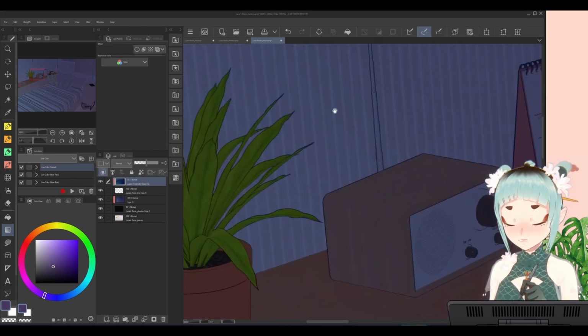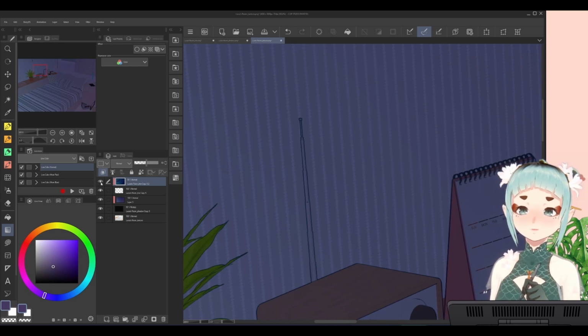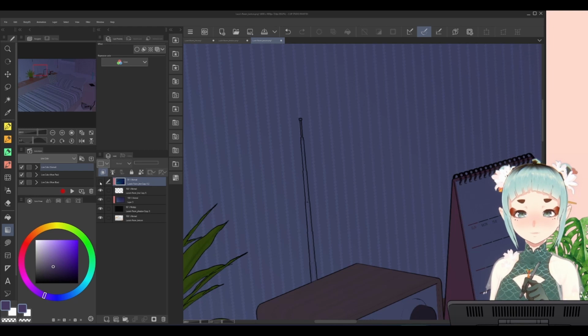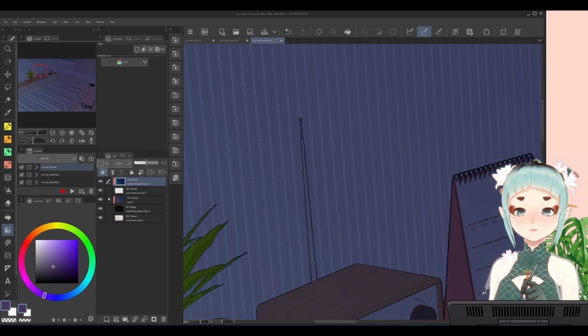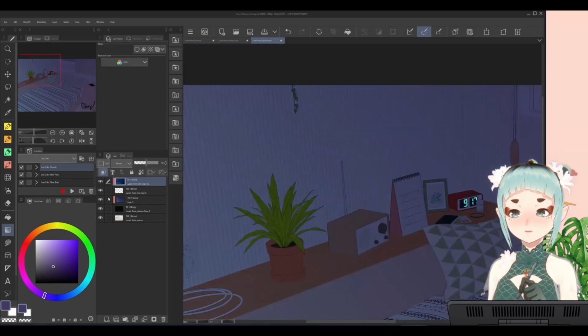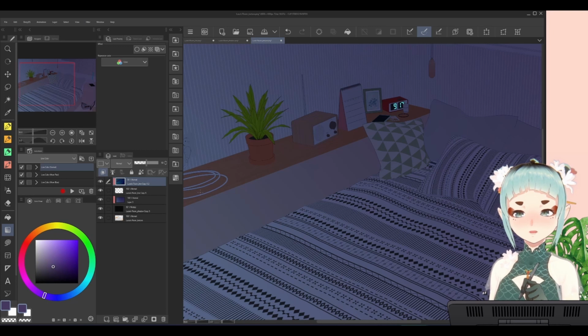So you can see it here a little bit. This is a little bluish. If I take this off, if I take this away, you'll see that this is the pure black line, and this is the line with a little bit of color. So it just looks a little softer, which I think is quite nice for backgrounds.